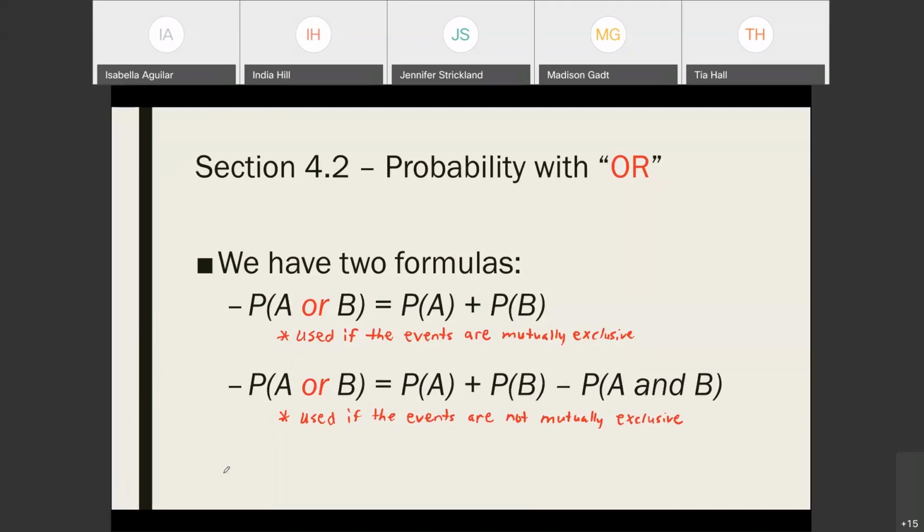So the best way that I can describe to you what mutually exclusive means is that it essentially means that there is no overlap. So what we're going to do is list out the possible outcomes for each event. And as long as there's nothing in common, no overlap, then we're going to say that they're mutually exclusive. We're going to practice this with a few examples.